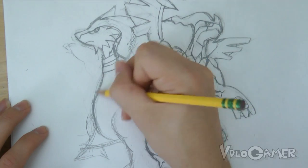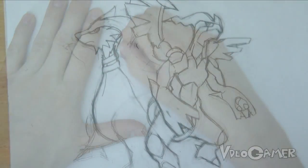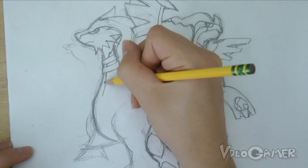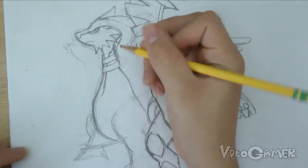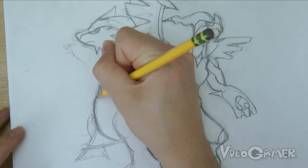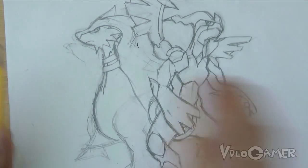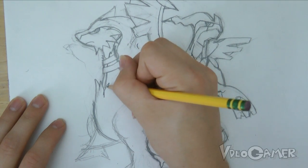I'm gonna draw Reshiram's body coming around like this, just curving off. Coming off of the hairline here, it seems like this line goes in between those bands. Comes back about to the center, or a little higher than the center of the body. And more feathers slash fur seems to come above that. They're probably feathers, but so what? And it goes back on both sides like this.